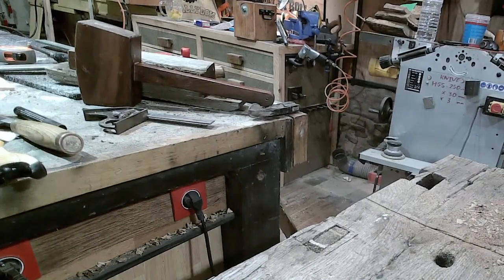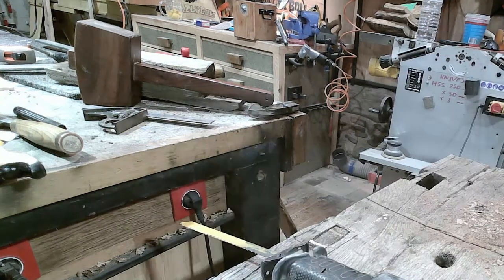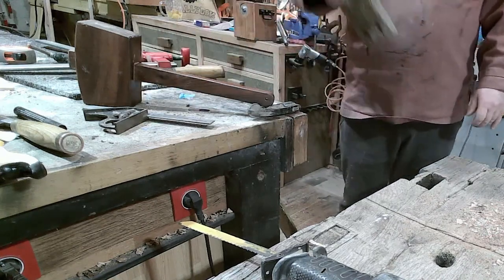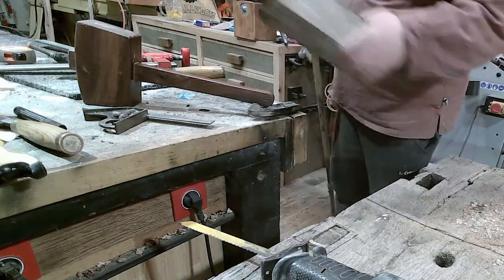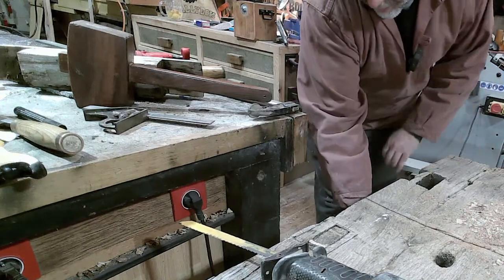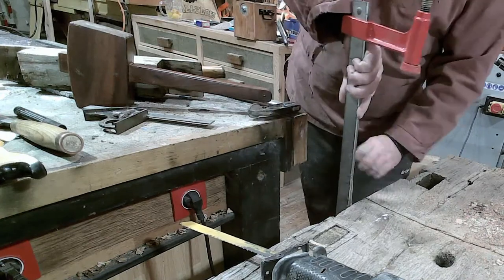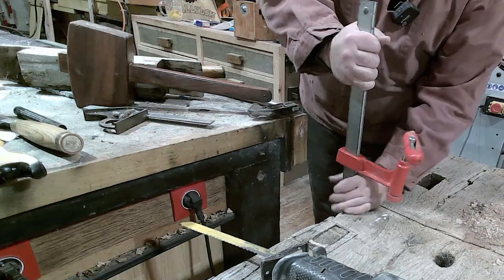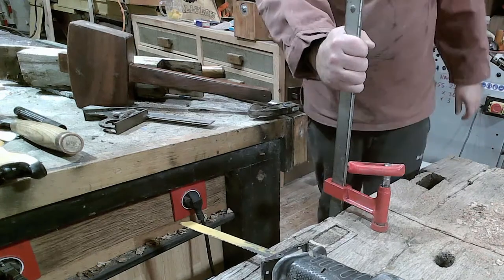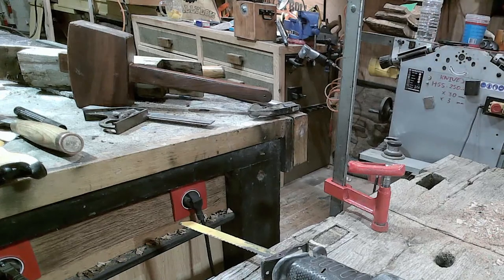Gotta be careful now. If I just let that drop, that's gonna break the back out, so I don't want that to happen. So what you do is you get yourself another clamp and a bit of wood. Could even be this bit of wood. Just put that underneath and clamp it, so it's got something to sit on. Don't clamp it onto the bit that'll fall off, because it's like cutting the branch that you're sitting on a tree. That's a stupid thing to do, isn't it? So I've clamped a bit of wood on, so now it's got something to rest on and take some of the weight, so it doesn't all drop at once and split the back of the cutout.